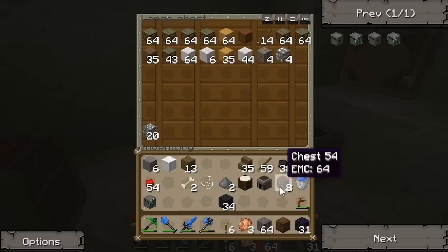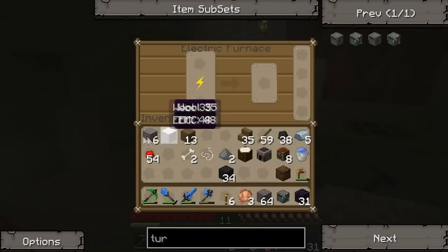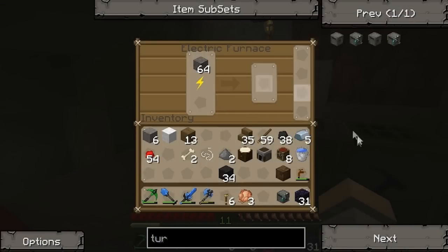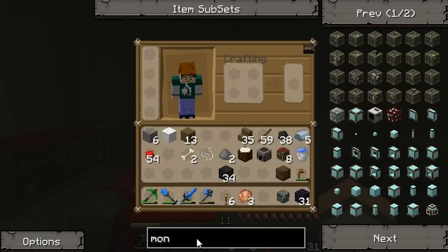Okay, so I gotta show you the tree thing. Donatello, I gotta... Oh yeah, make some monitors. Okay, so let's see. How much... I only have 6 stone. Oh boy. I'm gonna put this in here. I know I'm gonna need a lot. In fact, let's see.